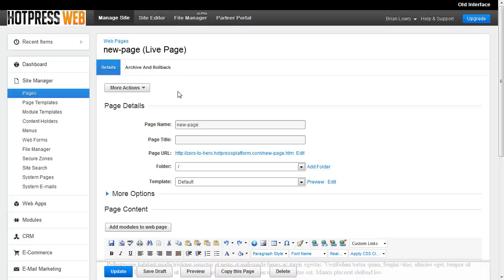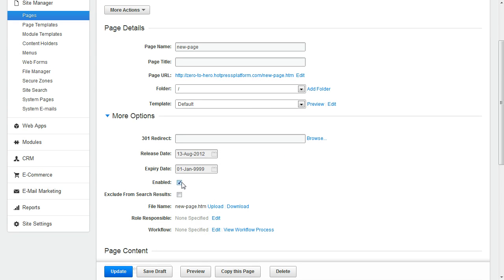page on their website. Another thing to keep in mind, and make sure you tell your clients this, the delete button deletes this page and all of its rollbacks. So once you click delete, you can never roll back to any version of this page. It just doesn't exist. It's always recommended that if your client wants to delete a page, instead they can go here and uncheck enabled and then update, and that will remove the page from the web, but it will still be available in admin. So if there is a need to undo that, they can very easily republish the page by checking this and click publish again.